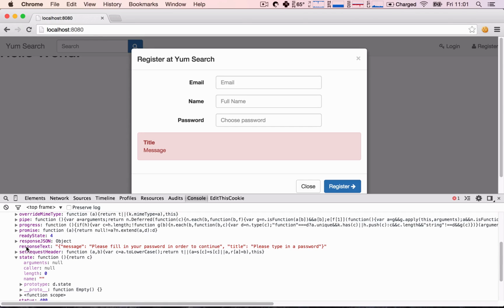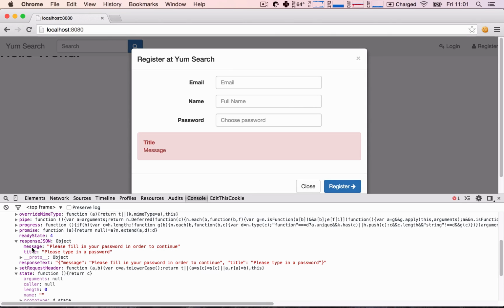Now, if you inspect this object, we can see that we have a response text. So this is a text, and parsing this will be difficult if we don't convert it into JSON. So we could convert it into JSON, but we don't need to, because in the response we are already receiving a response JSON. And by the way, the jQuery framework is responsible for creating all of this response and the JSONs and the text and so on and so forth. So it's work we don't need to do, because jQuery does it for us. So here we can inspect the response JSON. And here we see that we have a key of message and a key of title and the appropriate messages and text we have for both. So we can simply access this object here, so response JSON, and then navigate down into each of these elements. Okay, so let's see how we do this.